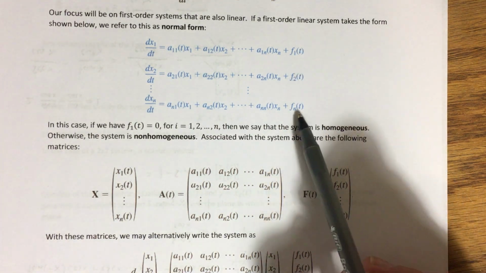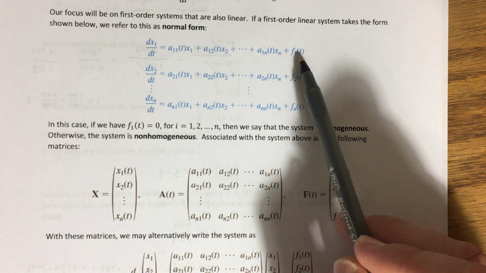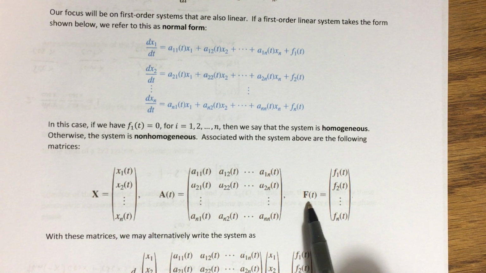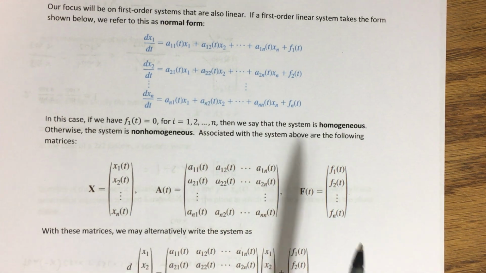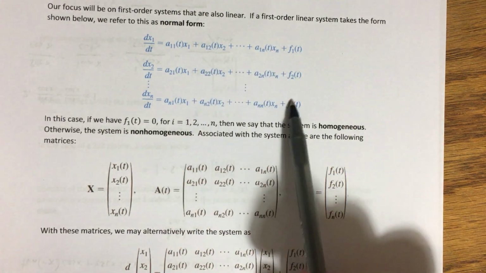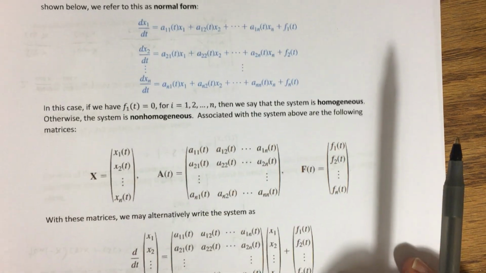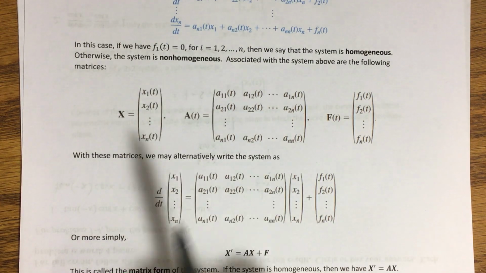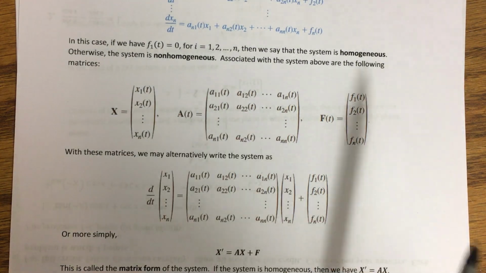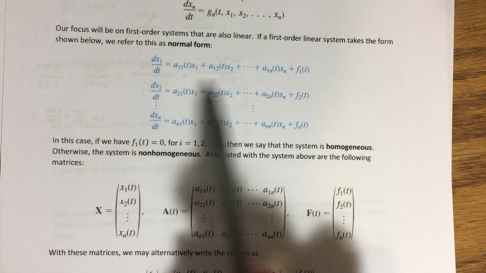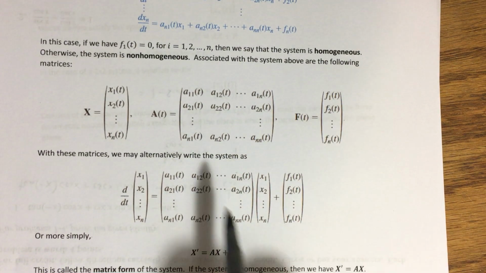Finally, all of these f functions here, these functions of t that are appearing at the end of these equations, also end up in their own column matrix, and we're going to call that capital F of t, or just capital F. Sometimes we leave the of t off. Notice also that if this is a homogeneous equation system, then this will be a column matrix consisting only of zeros. Okay. So we can take these matrices and operate on them in such a way that the resulting equation is a representation of this system of equations. And what we're looking at specifically is this.